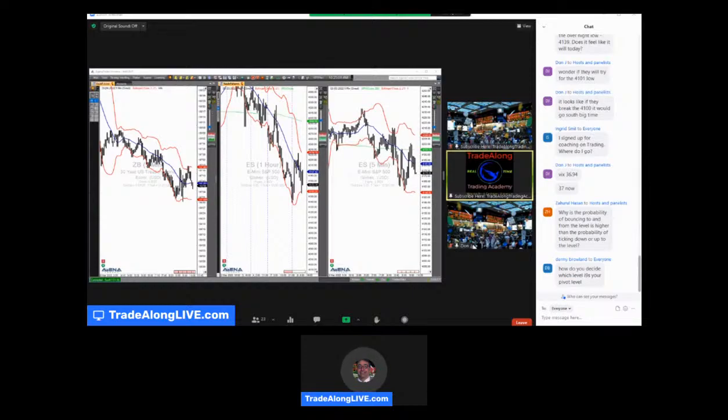Right now, to me, this is very risky as far as not knowing what it's going to do, where it's going to go. We had a little idea up there at 42, if we got above it. It never traded above it, never stayed above it, and had a nice rotation off of it. And now we're just kind of bouncing here. It doesn't know what it wants to do, so we'll see what happens.